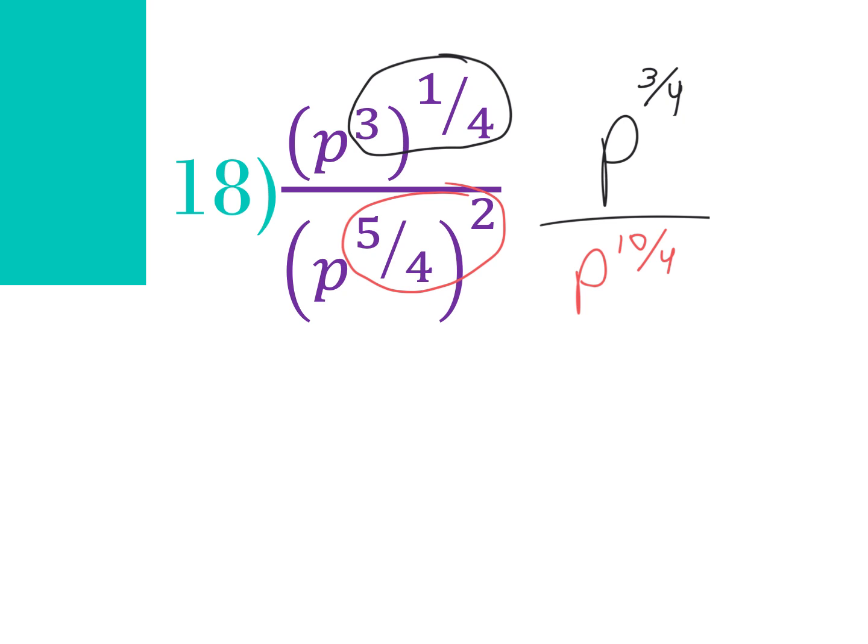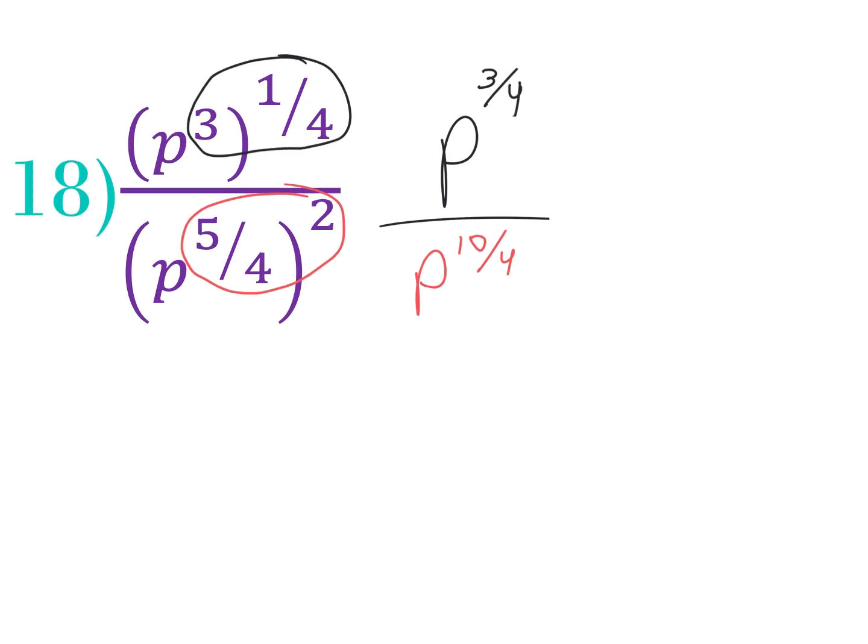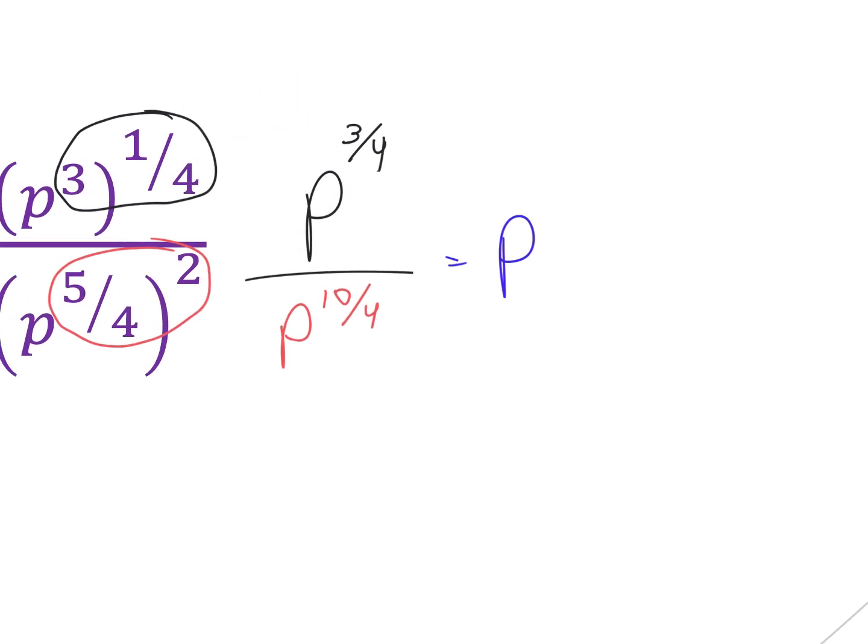Now some of you are going to say, oh, I can simplify that. Should I? Why not? It's the same base. So don't make anything harder. Yes, that is 5 over 2. And if you recognize that, fantastic. But since you have a base on the top and a base on the bottom that are exactly the same, what are we going to do to the exponents? We're going to subtract. So I'm going to rewrite my base and say top minus the bottom. And I come out with what?